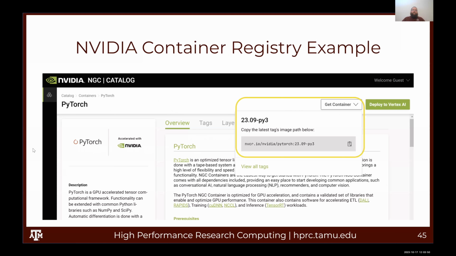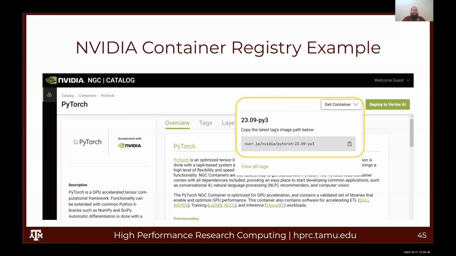So here's an example in the NVIDIA container registry. First, we're going to look at PyTorch. PyTorch is a popular framework for machine learning, and NVIDIA builds PyTorch to be GPU ready in containers. If you go to the NVIDIA container registry and search for PyTorch, you end up on a page like this one. It tells you what's in the container and how to use it. The documentation is quite good. I'm very grateful to NVIDIA for all the work they do to have good quality containers.